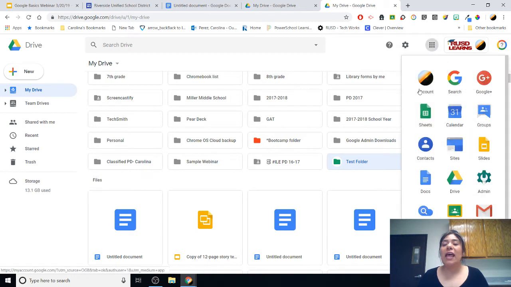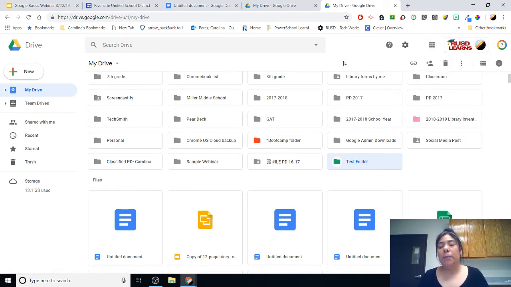Remember, if you hit that apps and you click Gmail, any notification of items shared with you will be delivered there. But you can also go to shared with me, and that's exactly where you're going to see, or they're going to see, the item that you just shared. Okay, so as you can see, I have several folders here. And it's worked out really well because anytime someone adds a new document to a folder, I automatically have access to it. So it works out a little bit better for me.